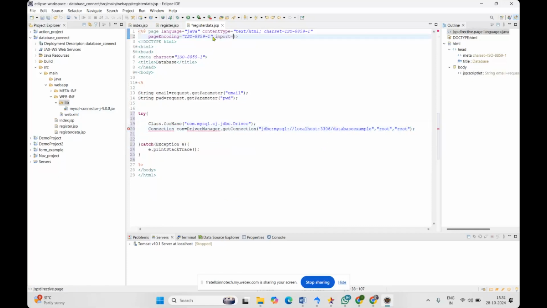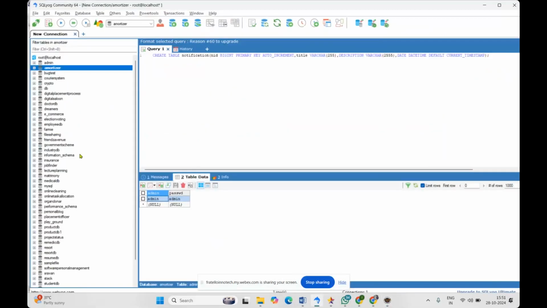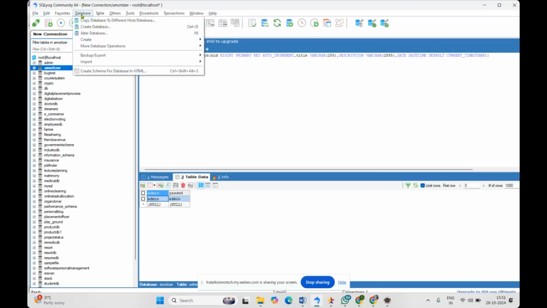So import java.sql.*. For that error, first we need to create the database example. So I'm going to SQLyog Community. In the top menu, we have Database, right? Click on that.